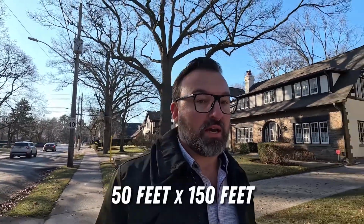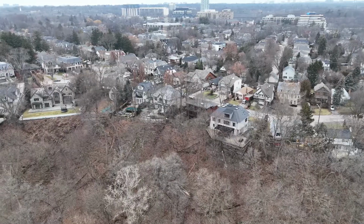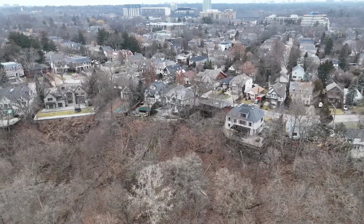So my favorite part about this neighborhood, it's over 100 years old, and you get these really mature, tall trees. You just can't plant a tree that's this big, over 60, 70 feet tall. I think it's quite special. Also, the lot sizes here are very large. A typical lot would be 50 feet front and around 150 deep, kind of a perfect rectangle that you see here today. Of course, pricing wise, everything's a little bit elevated here compared to the rest of Toronto. It is a very affluent neighborhood, so you kind of are paying top dollar for homes in this neighborhood.